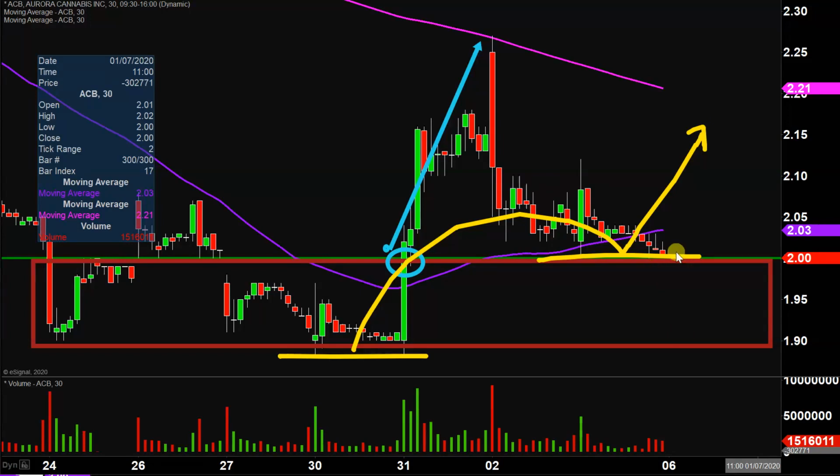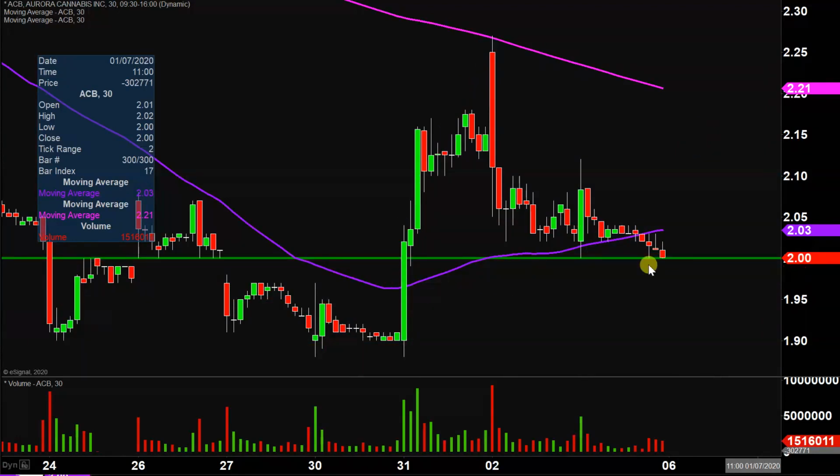Whereas if the price and this $2 mark does not hold and the price just continues on down, well, now all of a sudden, what do you have? You quite literally have the price right back inside of this range where it already was. And not to insult your intelligence, but price movements with genuine power don't go back to where they were. So that is why $2 is a very, very important level going forward, and why it's such an interesting scenario here, because the price is literally sitting right at that area. So let's see if the price can hold up above $2 or not next week.